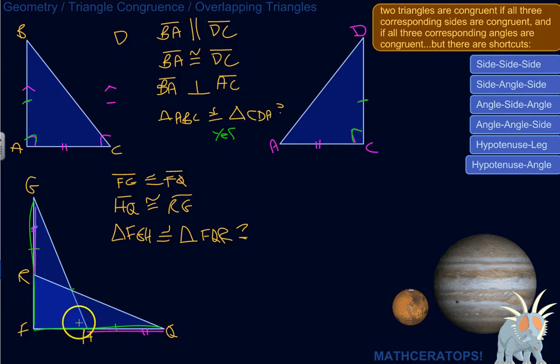Why do I say that? Well, let's make this specific. Let's say FQ, let's say this is 30 units long. Let's just say, we don't know that. Okay, well, then FG would be 30 units. Okay, well, let's say HQ is 20 units. Then RG, because it's congruent, would be 20 units. Well, 20 is a part of 30. This partial side is part of this whole side of 30. So the rest of this has to be, so 20 plus FH has to equal 30. So that would be 10 in this case.